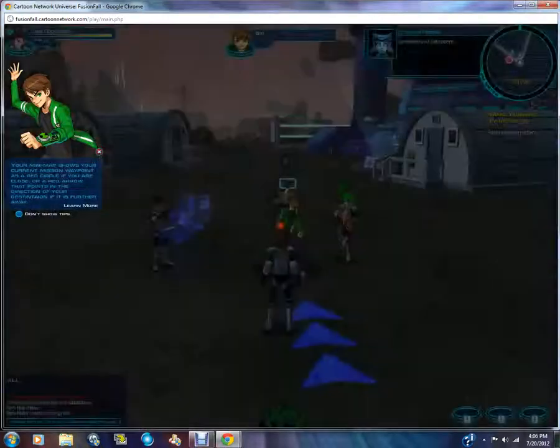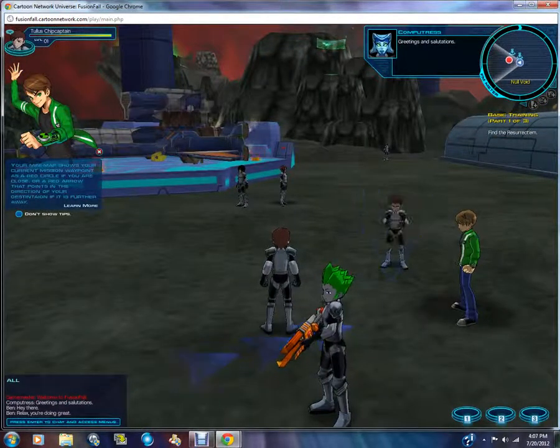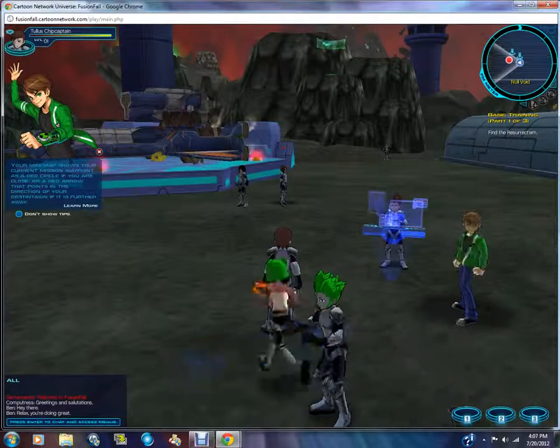Your current mission waypoint shows as a red circle if you are close, or a red arrow that points in the direction of your destination if it is further away.